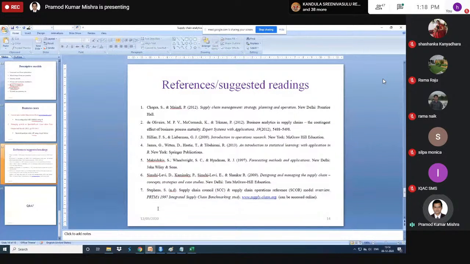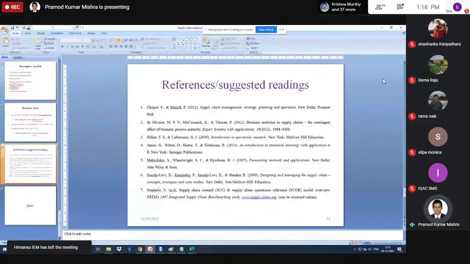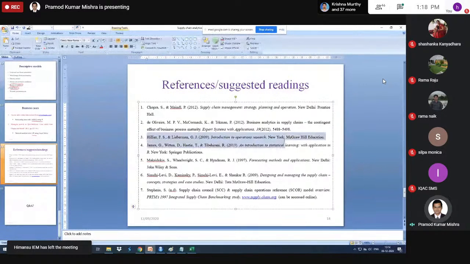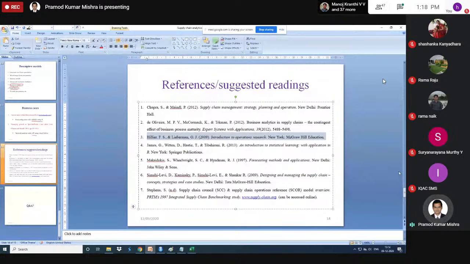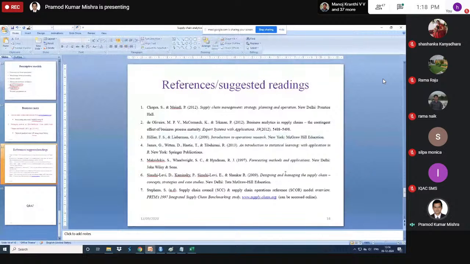Each of these references is very, very crucial from the viewpoint of the analysis. And partly we also have simulation. You have a lot of software available: you have Arena, you have Simul8. Many software packages are available. Even in an Excel sheet you can generate random numbers and do a Monte Carlo simulation kind of thing. So these are the few things, and please go through these references.